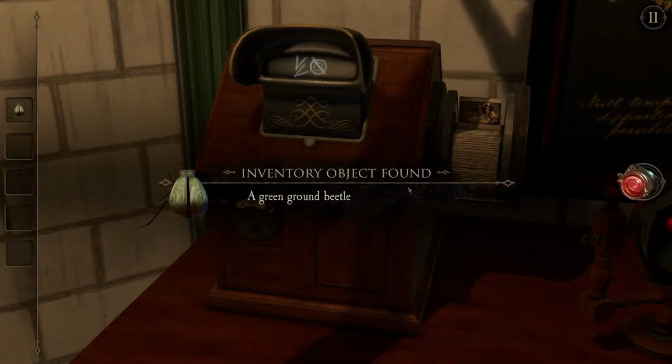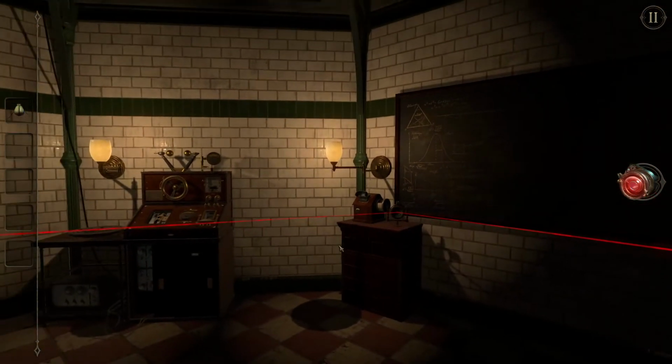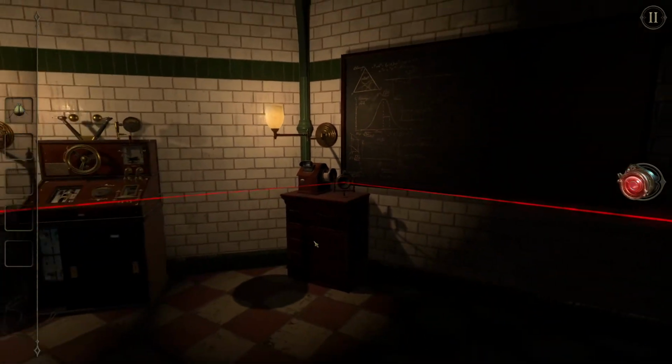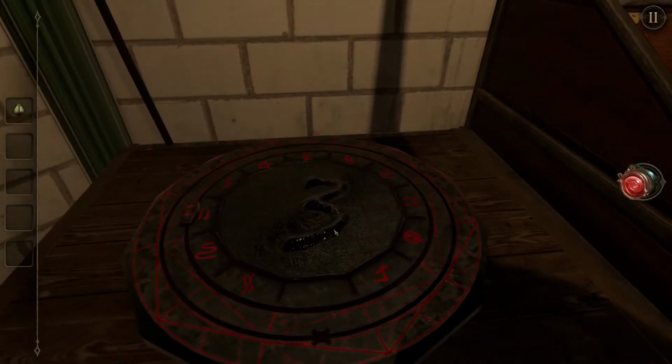Oh, hello. A little beetle. Let's put the beetle in the display. You know that we could translate. Let's translate the things first, just in case. At least I think that's what it is. Yeah, it's that one. Six. That means six. And then that one, I guess. 60. What the hell could 60 be?